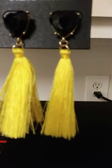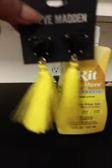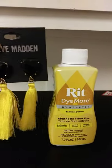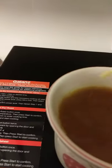So the earrings are already a light yellow, but I want them darker. So I'm going to just use the microwave to heat the water and use this yellow. And I'll show you what they look like. See if you can look at the yellow in the bottle. It's that light color. There's a darker yellow. Hopefully I can get it that color. So let's see if it's going to make a big difference. Yellow should actually look like a mustard color. It doesn't even look like it's going to turn yellow, but on white it definitely does. It's definitely yellow. So I just have them in a little teacup.